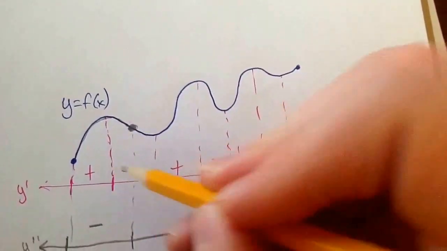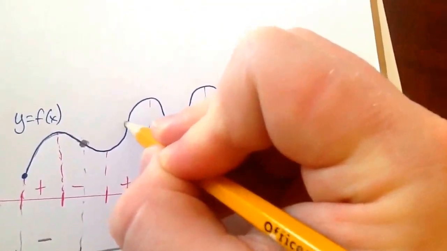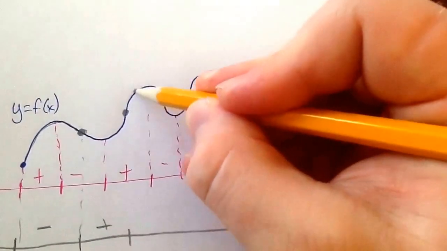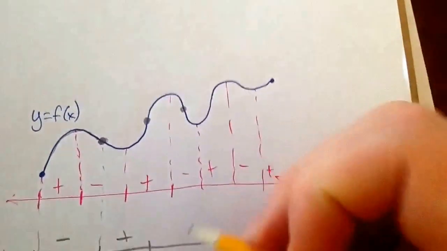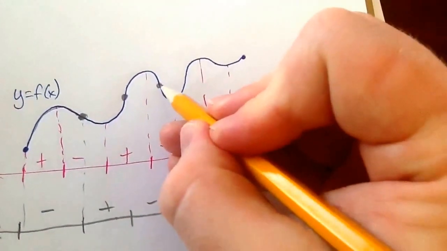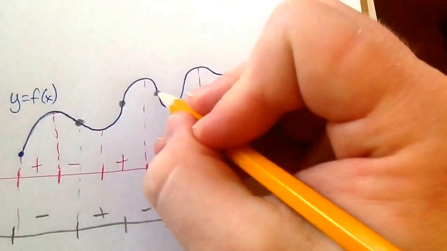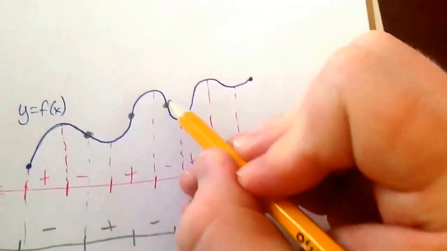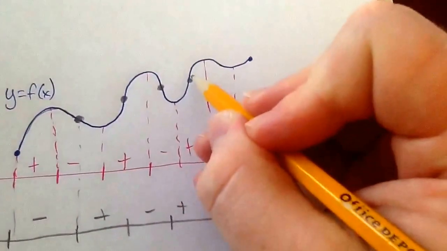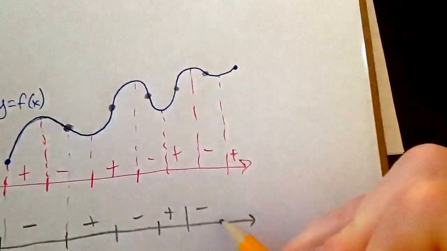It doesn't line up with these. From there to somewhere right in here, now that's concave up, and then it changes to down again, and this thing's just going to change back and forth. I just wanted to help you see where these things happen. That would be down, an upside down parabola, and then it switches to a right side up parabola. So points of inflection are usually in between an upside down and a right side up little parabola-looking thing. I don't like using the word parabola because they're technically not parabolas, but that's kind of the general idea. Then that would be up, then that would be down, and somewhere right in between those, it'd be up again.